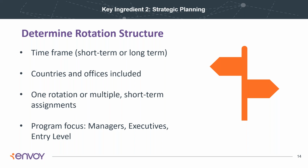Because these rotations are in theory shorter term, this can allow for the employer to include either one or multiple rotations overall for a specific individual or a team, obviously dependent on the need. A large consideration in establishing the duration of the program consists of multiple factors. A common theme we've seen are either the costs associated with renewals, the fact that employees' families cannot accompany the employee on the rotational program, given that it is essentially a shorter time frame. And sometimes this can impact the employee decision making.